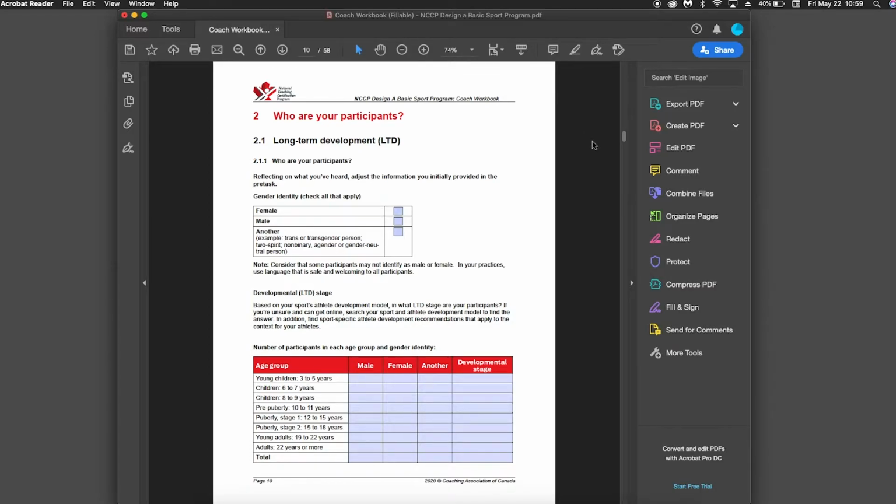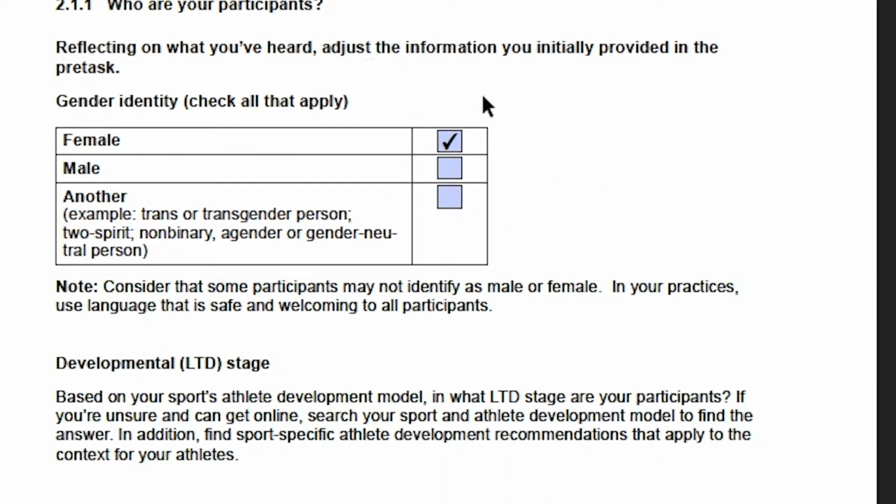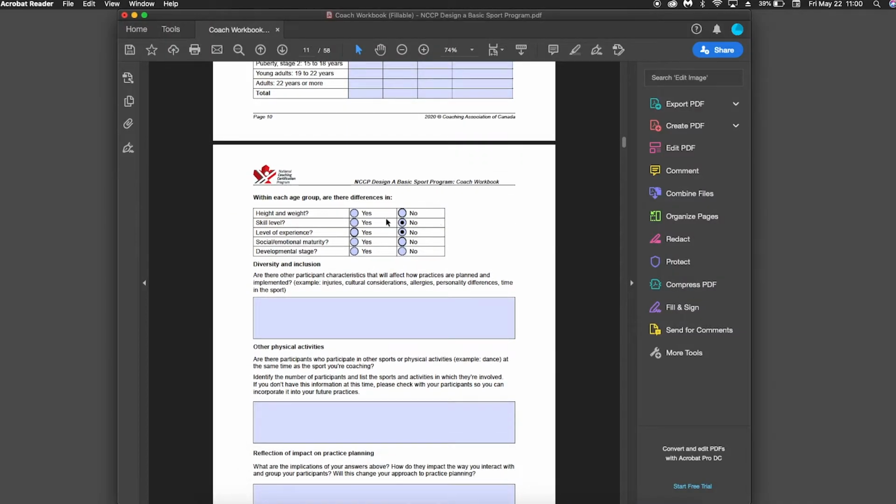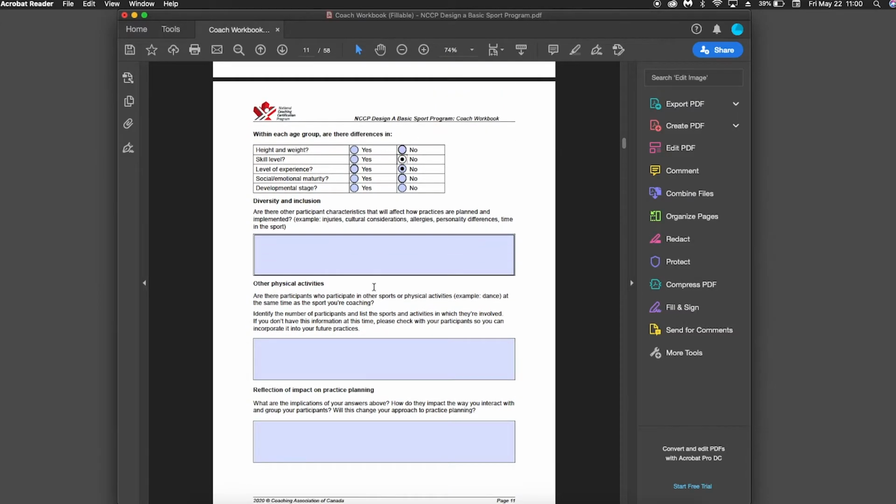Now the thing that you'll be using most as coaches is filling in the actual content in the workbook. So as you can see here under this little graph, there's checkboxes and there's an option down below as well that there's a text box. So anytime that you are selecting or need to fill in content, you can automatically see that as there will be a blue tint behind where you need to fill in your work. If we scroll down, there's a few other options. For example, there's some multiple choice here where you choose one or the other, and then there are more larger text boxes.